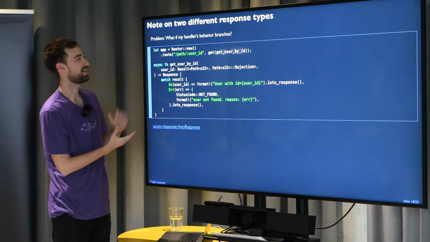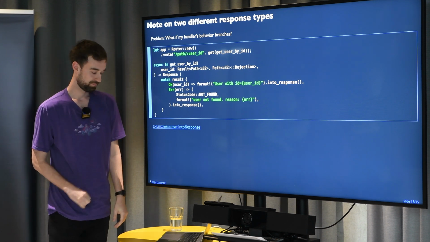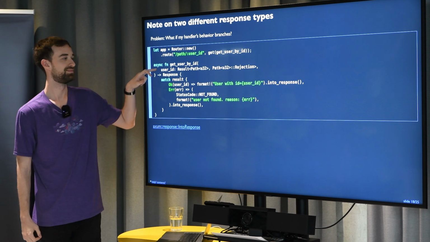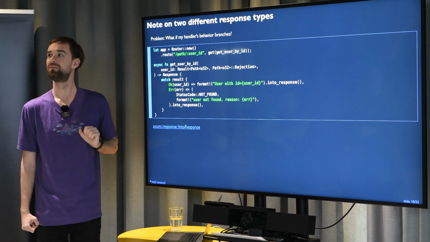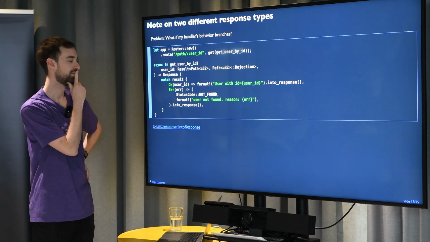So yeah, this is how we can deal with different response types. Can I ask a question? The parameter type, we've already seen this on a previous slide, but does Axum not have a utility results type that would not force me to write type out path u32 two times?